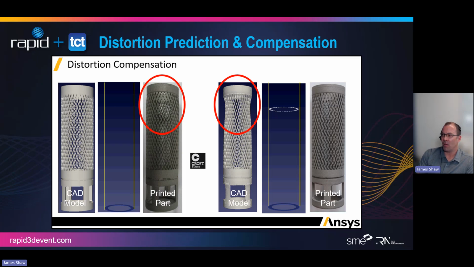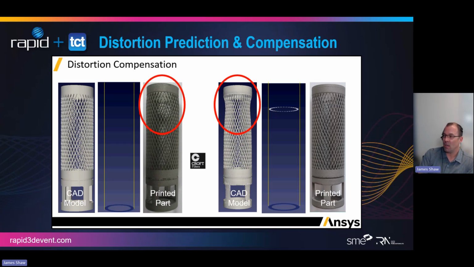And then if we take that one step further and say, hey, if I can predict, in this case on the left-hand side underneath that left red circle, you'll see that the part grew. It kind of expanded a little bit, and then it shrunk again. And so there is maybe a cylindricity or some diameter spec that we weren't able to meet on the first print. If we're able to predict that and then take that and sort of re-distort the geometry, then as it prints, it should cool, distort, and distort into spec. And that's what we see on the right-hand side. So on the right-hand side, by doing a full process simulation, in this case in Ansys, we're able to predict the distortion, modify or pre-distort the geometry, and then what we get is the net geometry.